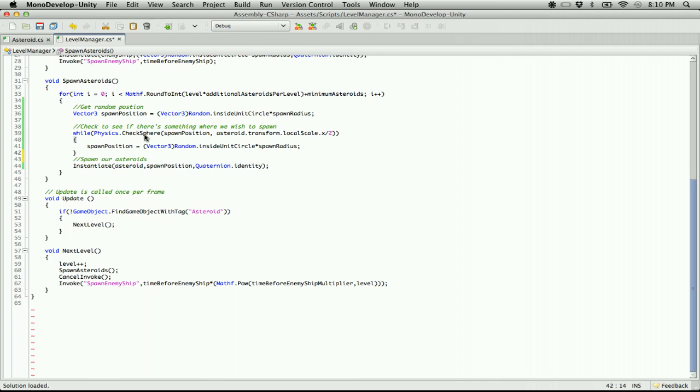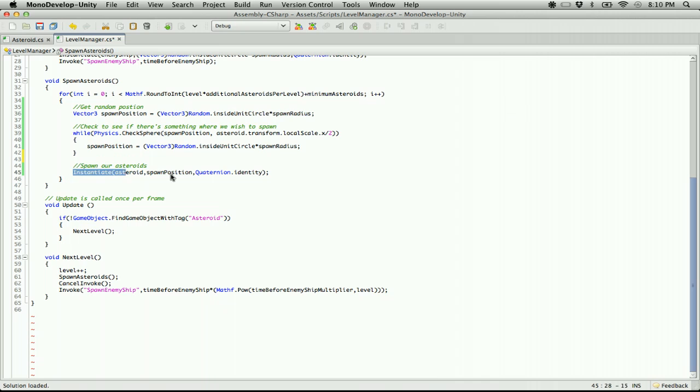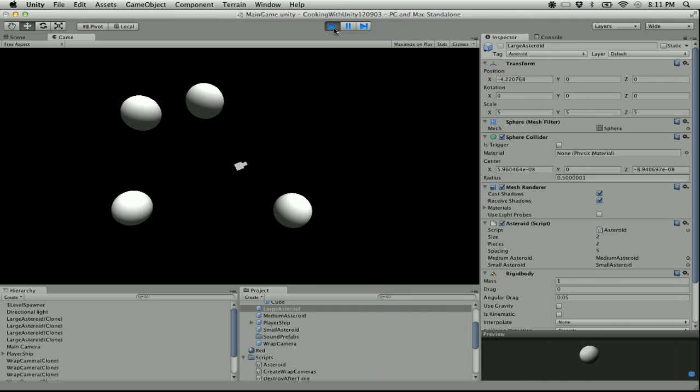So all this does now is check. The first time, if it gets a good spawn position, this won't even happen. It won't pick another one. It'll just drop right through that while loop and go into the instantiate. If it has an invalid one, it'll change it until it's valid, and then go into the instantiate. This should actually do what we want, so now nothing should spawn on anything else. When we hit play, we may find a compiler error or something. No? Okay, it worked.